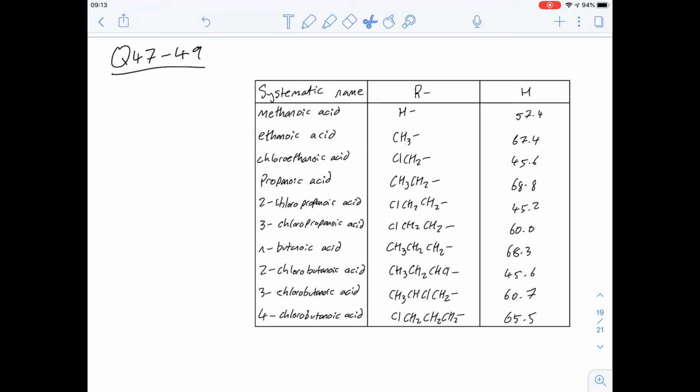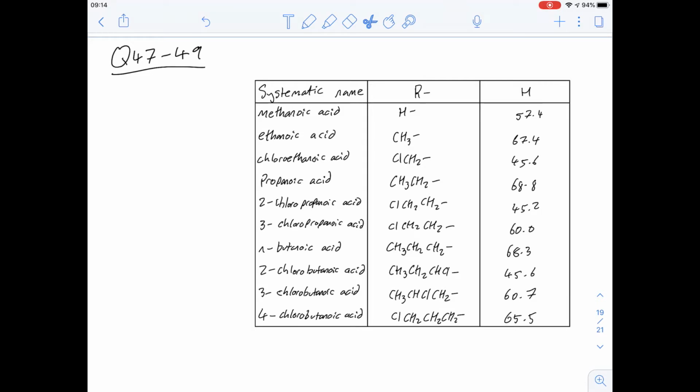So from this table we have some trends here. As the length of the carbon chain increases, this value of H tends to increase as well. The exception is when there's a chloro group. If we look at propanoic acid, for example, the presence of a chloro group decreases this value of H, but it depends largely on where it is. The lowest value of H here would be for 2-chloropropanoic acid, and 3-chloropropanoic acid has a higher value of H. A better thing to look at then maybe might be butanoic acid.